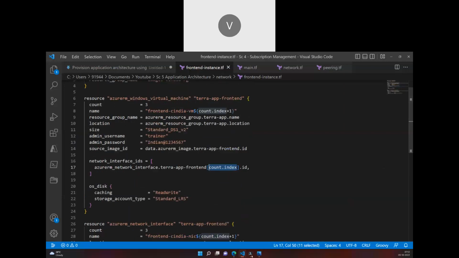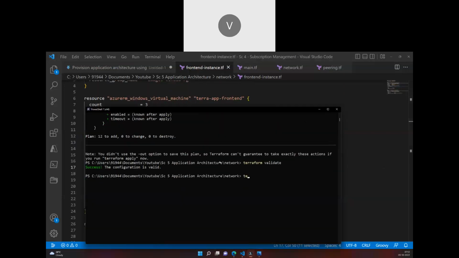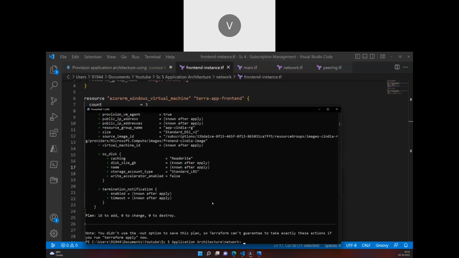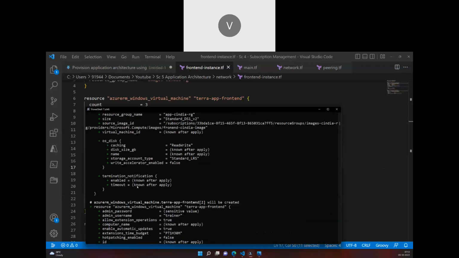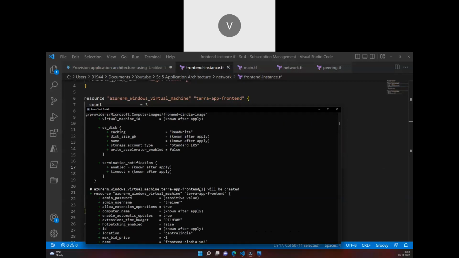And let's do Terraform plan right now, and let me see if I'm getting any runtime errors here. So let's wait for a couple of seconds. So it is showing that 16 resources are getting created, and if you see, there are three VMs.